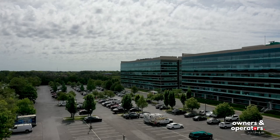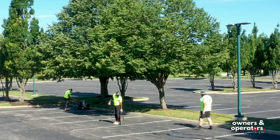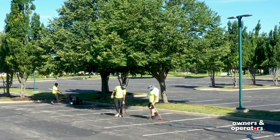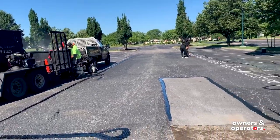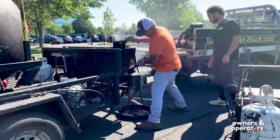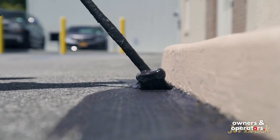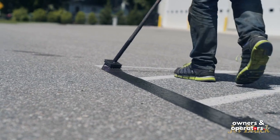Melissa, walk us through a commercial job — start to finish, how does that work? So when the crew gets on the job, they cone everything off, make sure everything is safe, then they blow off the parking lot, make sure it's clean, get rid of any debris. Sometimes we might bring a street sweeper in depending on how heavy that is. If there are potholes, we cut it out and fill it with patch asphalt. Then they come back another day and do the crack filling, then the cut-ins, then they spray it or brush it depending on the size of the lot. Then the next step would be line striping.